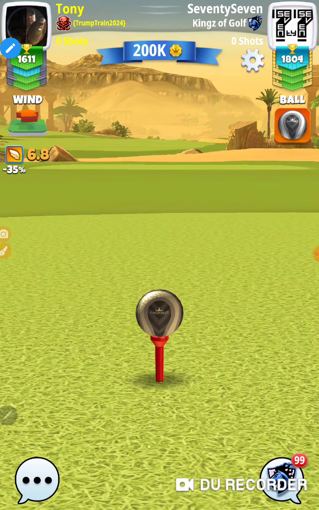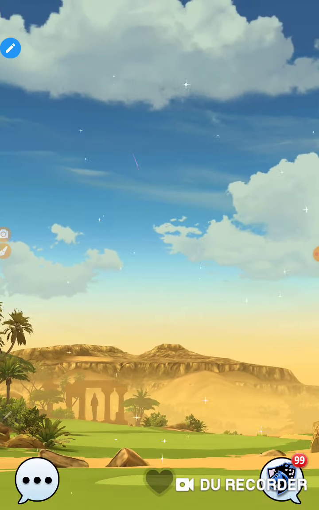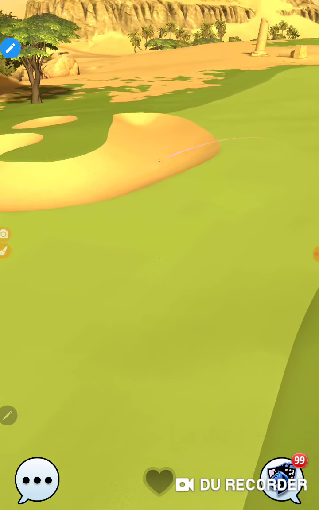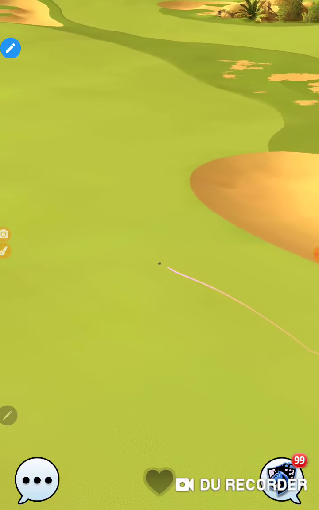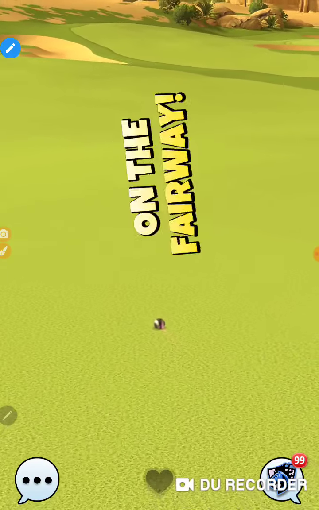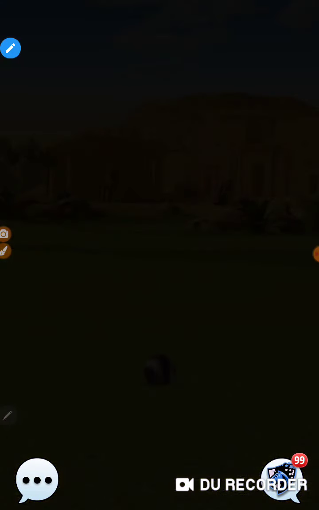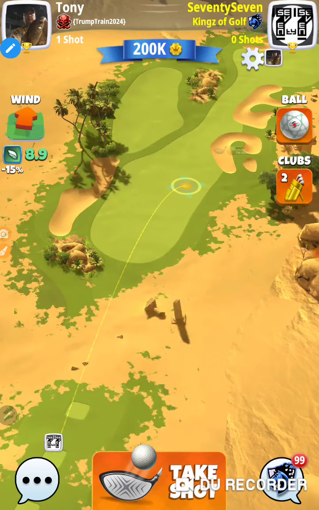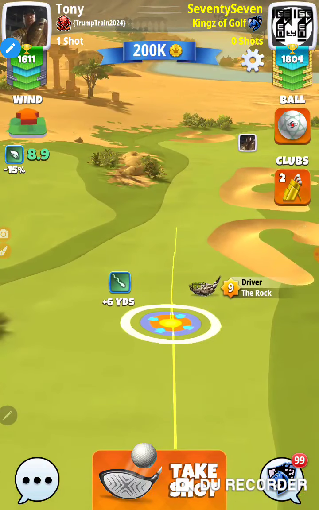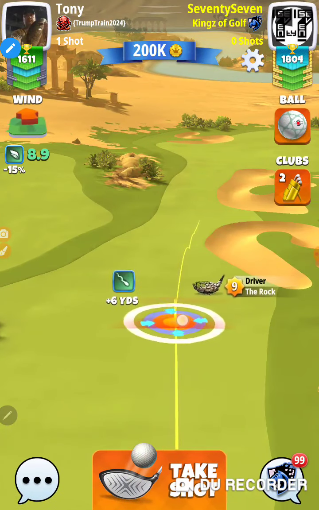You can get in trouble. It is a way to get an eagle, and the drive's marginally safer than trying to pound it out there. If you get it way out there, you got a good deal. You need to get past that sand. Now you have all kinds of options. If you have a rock, you can try and lay it up right there in front.